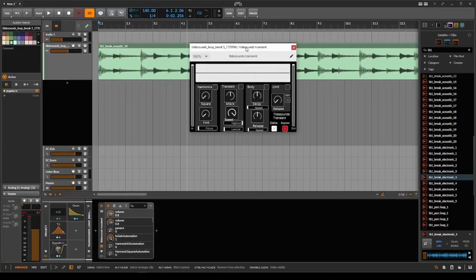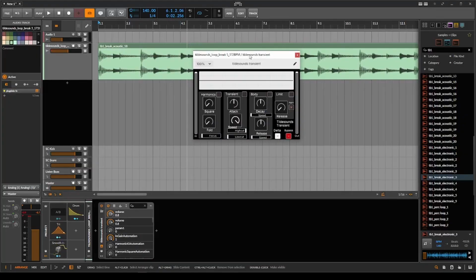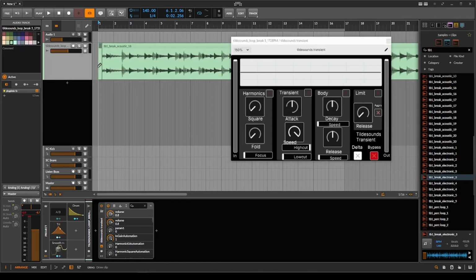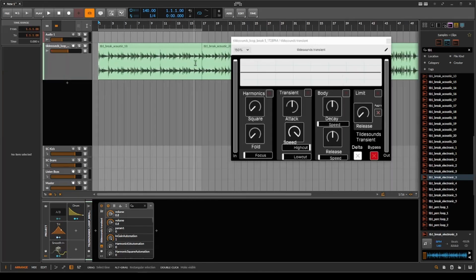So this is the Transient Designer / Shaper. It's free, it works on Windows, Mac, Linux and every DAW as VST, Clap and some other plugin formats, AU and stuff, just using plug data. So let's maybe talk a bit about what it does, how it works and stuff.